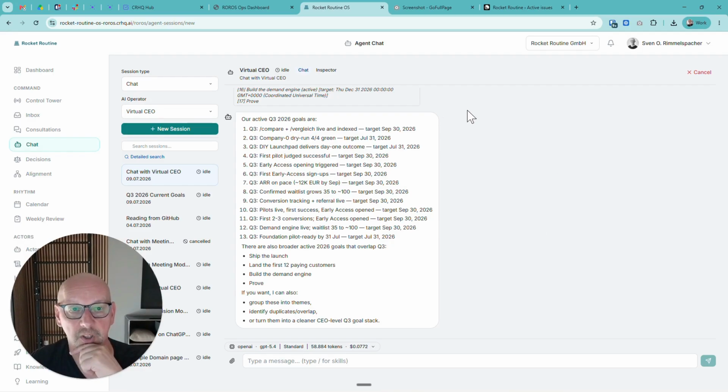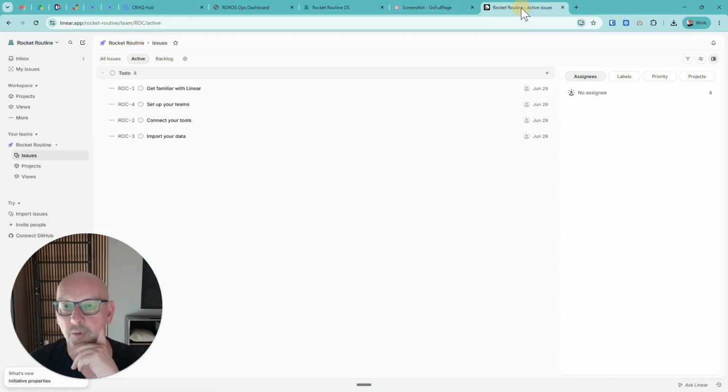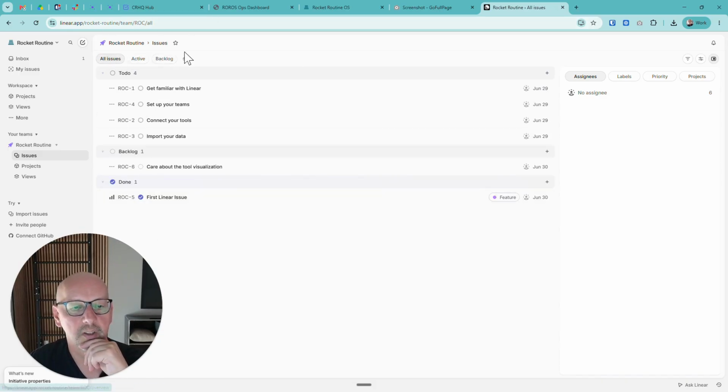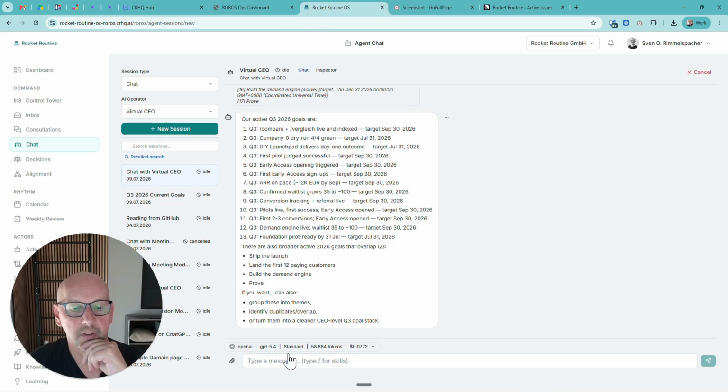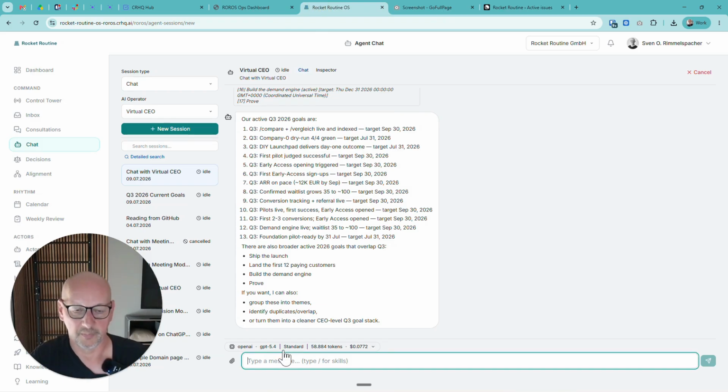Earlier during the integration, I spoke about Linear. That would be another example where I created an account here with Linear. It's basically a system like that for tracking work. And now we see 4 tickets here that are in the to-do status. And there are a few more. One is done and one is still in the backlog. And now I can actually go back in here, for example, and say, show me all of the open tickets from Linear, please. That way I can see everything that's currently unresolved.